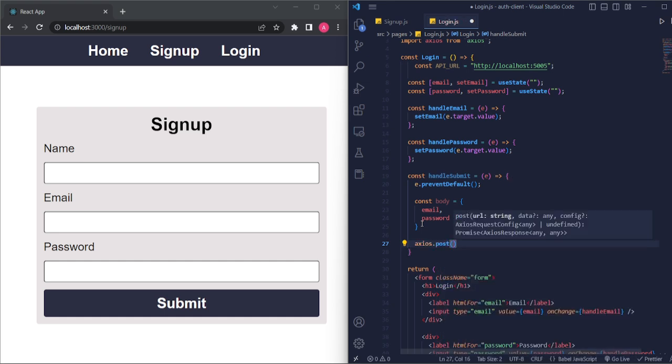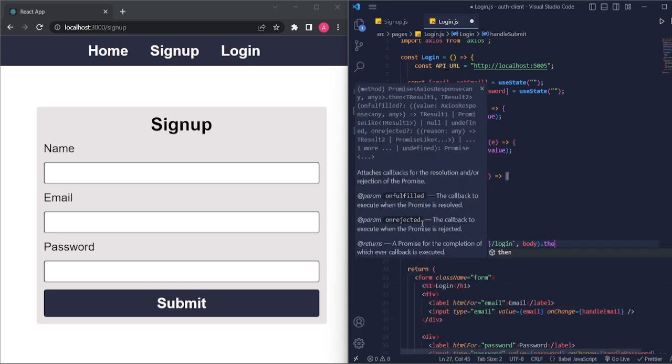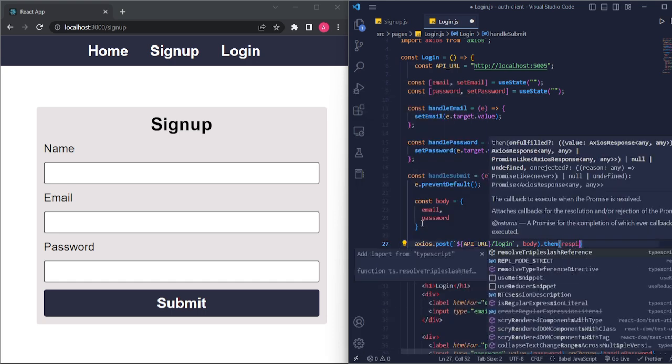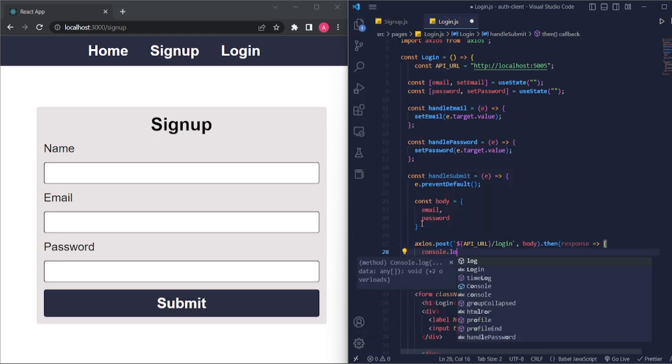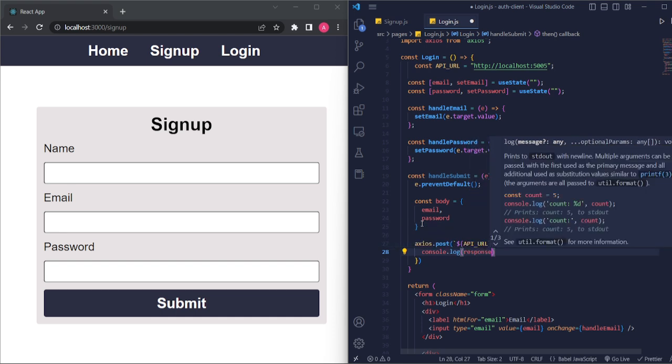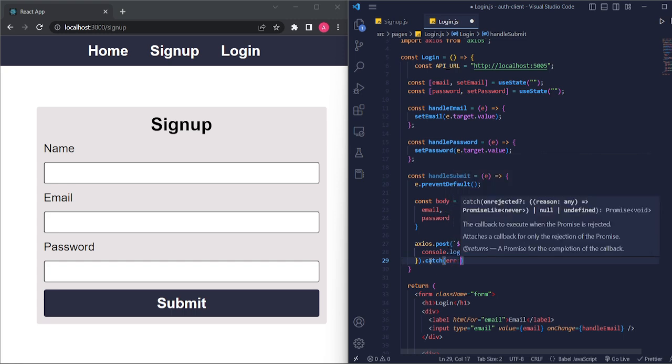So axios.post, and then we'll put our body right here and do the same thing, get the response, and just console.log it for now. As well as the error.